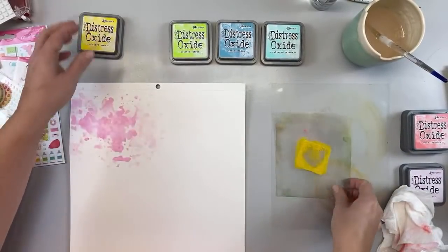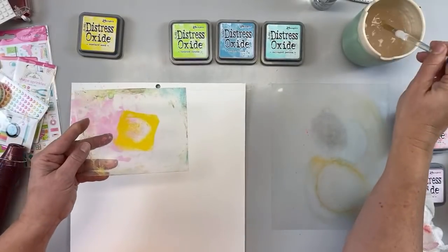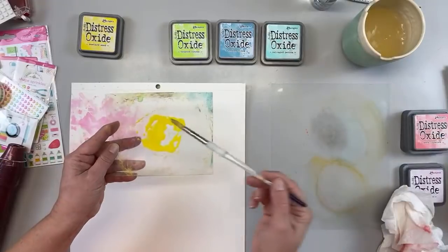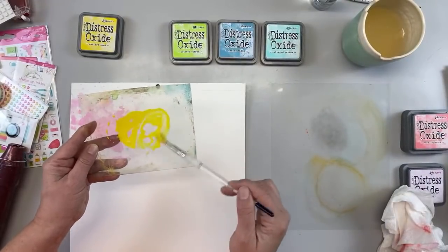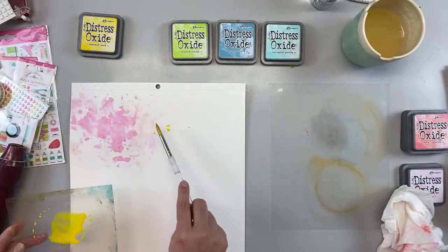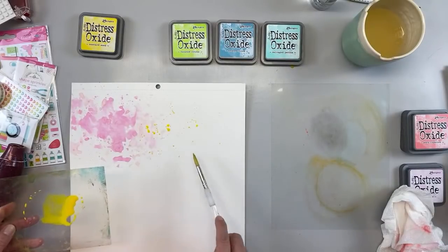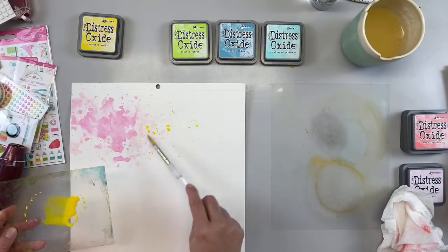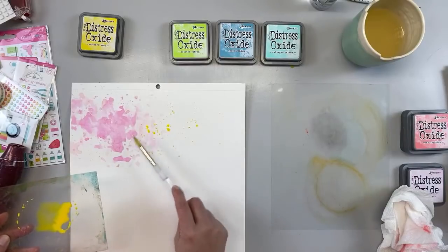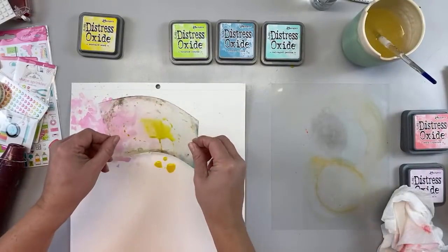One good squish of pigment. And go in and you're going to blend it with lots of water because you don't want it to be too bold. You can start with a couple taps if you want to. You're going to blend it right into that color. And it's all going to go right about here. Not off the page. I'm going to leave white here, but I'm going to blend it right in.